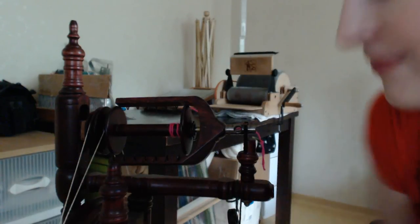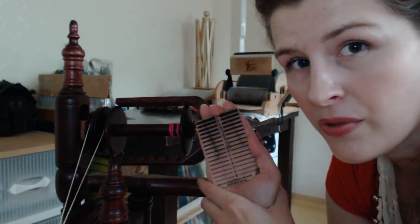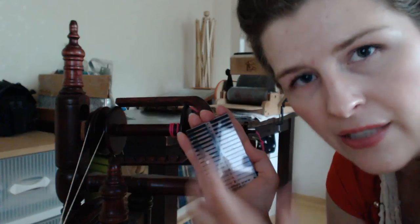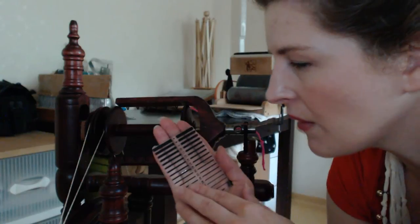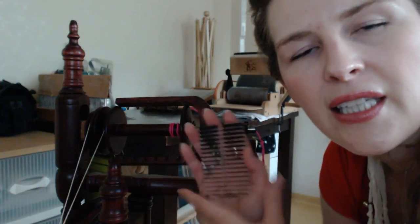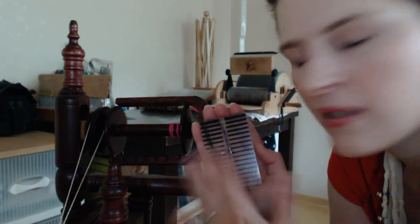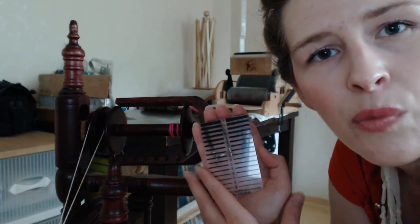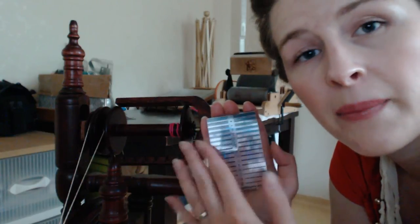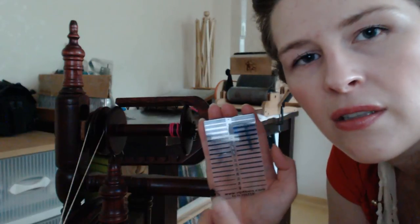The second thing you're probably really going to want to have on hand, unless you just want to go wild and see what you make, is some kind of spinner's control card. This is completely optional — you do not have to have one. I found this extremely useful in my early days of trying to get the right gauge for a whole consistent skein of yarn. This one is from vipfibers.com, but the particular kind with the clear plastic and black lines on it is kind of rare right now. You may not be able to find this exact one, but they sometimes have paper versions you can print out and have laminated at a place like Kinko's, and you can use it in a very similar fashion.